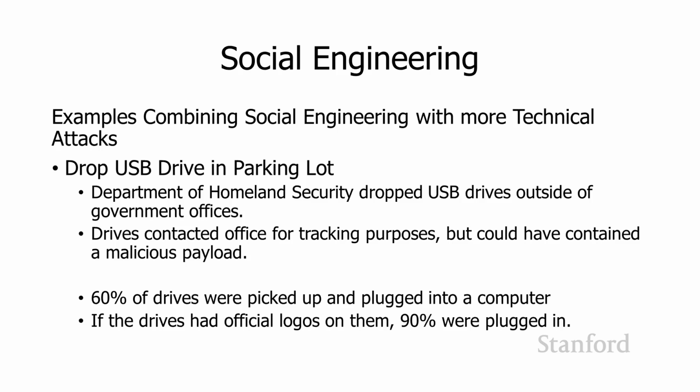And so the Department of Homeland Security did a test where they went outside of government facilities and dropped a bunch of USB drives. What was actually on the USB drive was a program that would contact the Department of Homeland Security and say, hey, such and such a USB drive was plugged in. Here's the computer it was plugged into. Then Homeland Security would follow up and say, hey, we dropped this dummy attacker USB drive out in the parking lot. Somebody plugged it into such and such a computer.